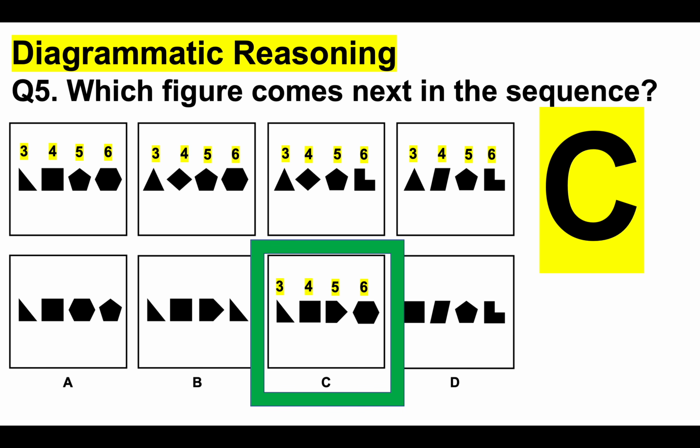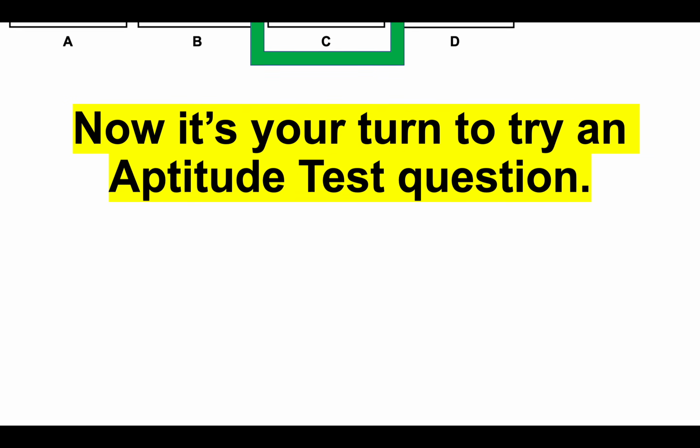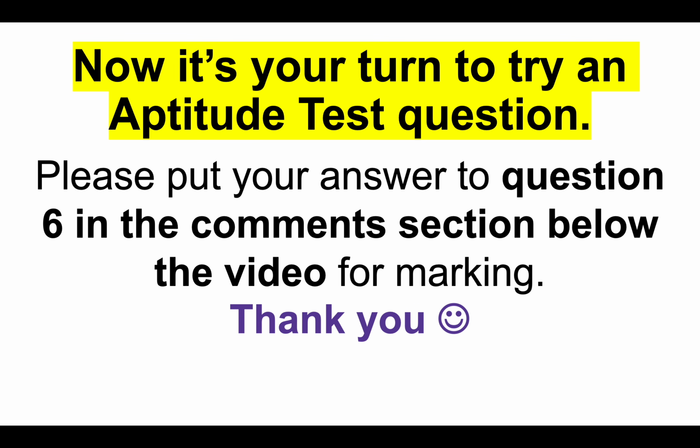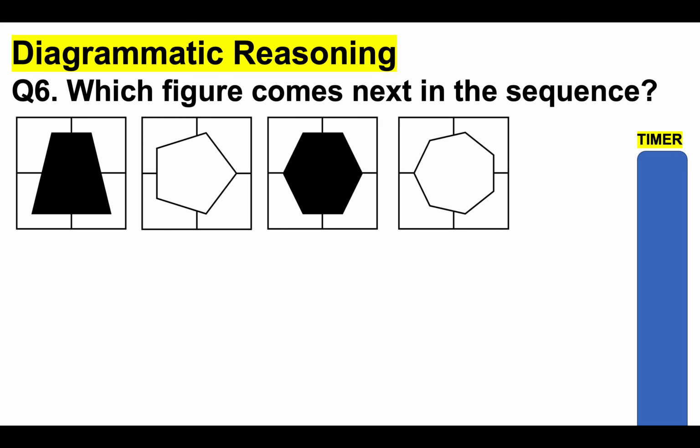And you will notice that as you practice lots more aptitude test questions, that these will become quite common and you will be able to figure out the sequence very quickly in the real test. So now it's your turn to try another aptitude test question, this time diagrammatic reasoning. Please put your answer to question 6 in the comments section below the video for marking.